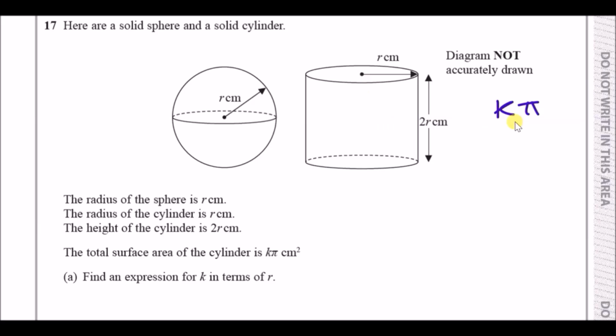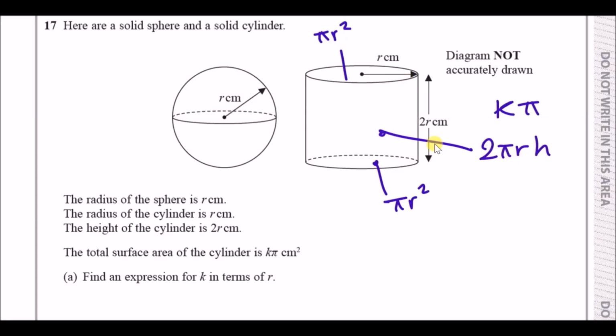Now if we look at the cylinder, for instance, we have 3 different segments. We got the base and the top bit, which are both circles, by the way, and then we got the curved surface area, which thankfully they give us a formula in the front of the book. Now just labeling each bit. So this bit is the area of a circle, which is pi r squared. This bit is the area of a circle again, which is pi r squared. Now the curved surface area is actually 2 times pi r times the height. So in a way, it's literally the circumference times the height. That's how they calculate it.